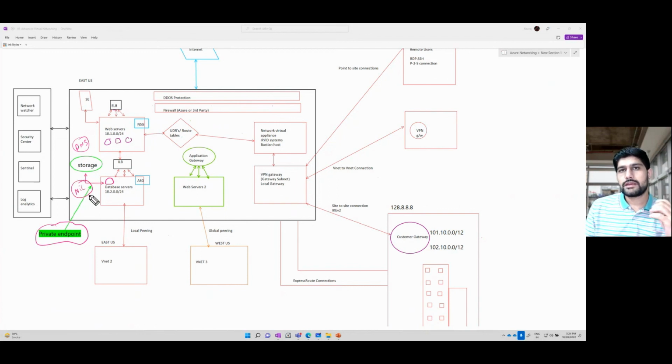That NIC card is associated to some subnet and it gets a private IP from that subnet. Once it gets that private IP, your database connects to this NIC card, and there is also DNS involved in this. This NIC card then gets connected to your storage account and you have a private connection established like this. So you have private endpoint options also available to you.